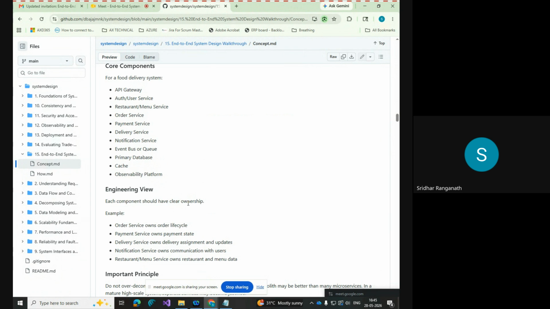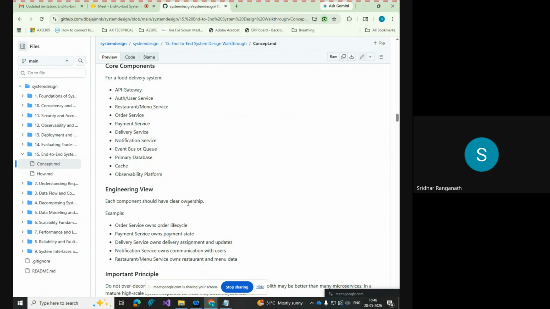Now, engineering view. Each component should have clear ownership. For example, order service owns the order life cycle. Payment service owns the payment life cycle. Delivery service owns delivery assignment and status updates.